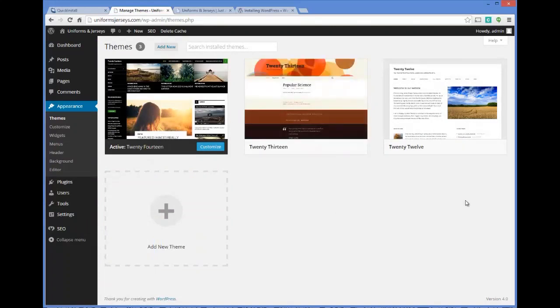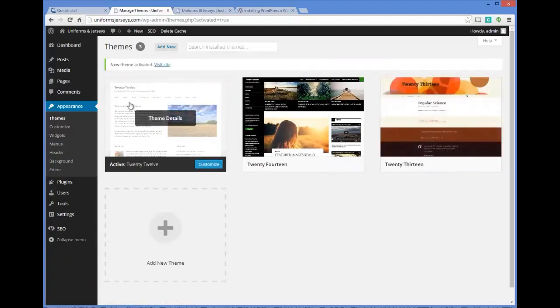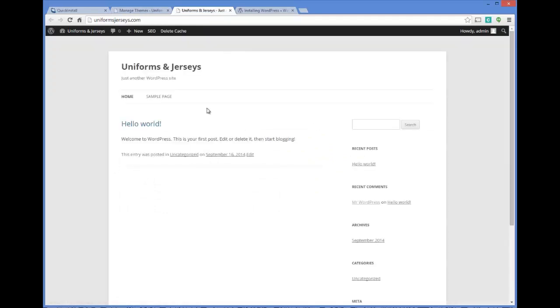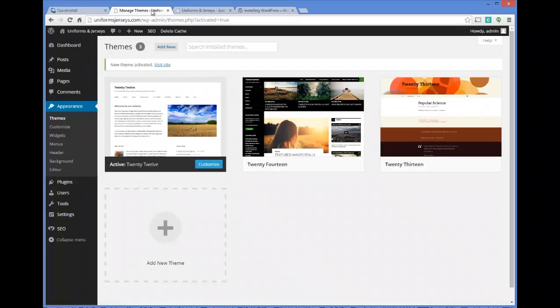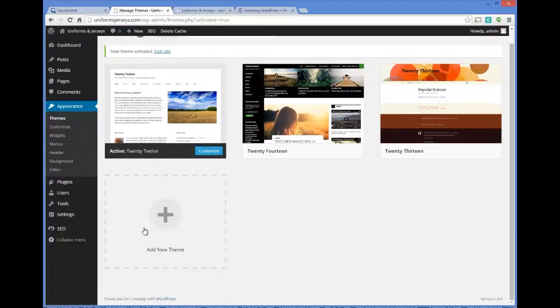They have the 2013 out here, the 2012 theme, and you could actually pick a different theme. We're going to go with the 2012 because that one seems to work a little bit smoother with what we're trying to do at the moment, and it's just a little cleaner look and feel to it. So I just went ahead and activated that. You don't have to. You could do your theme later and pick another theme.